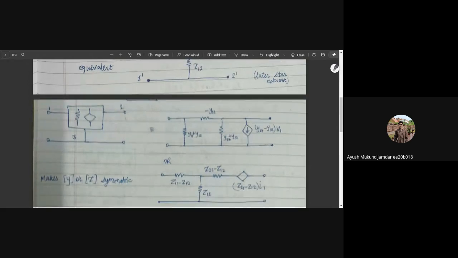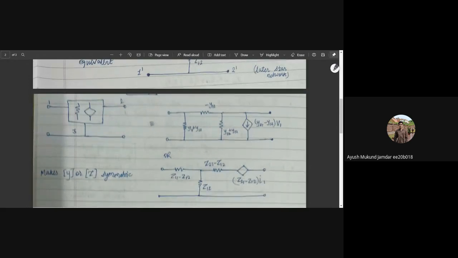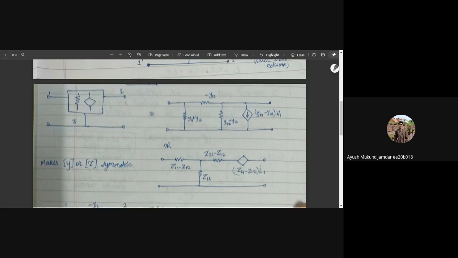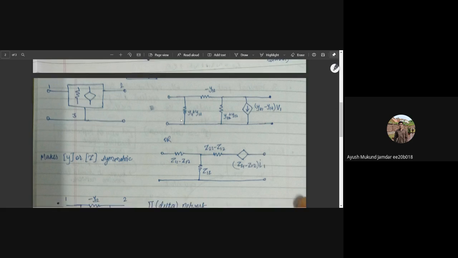After going through this, we see how a general two-port can be represented, because these were the representations for only a resistive network. But what if the three-terminal two-port also has dependent sources? A general representation where Y12 may not be equal to Y21 is given in this particular figure. That is, for the Y parameter case, we have a voltage-controlled current source connected in parallel to the previous network, and in case of the Z parameter, there is a voltage source. So basically, this is the general representation.